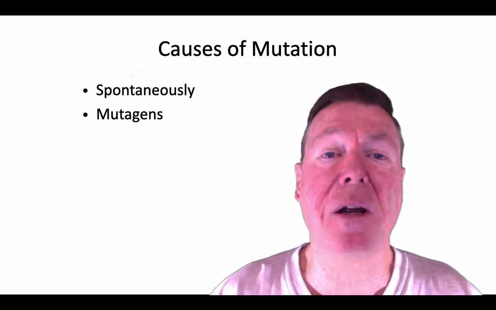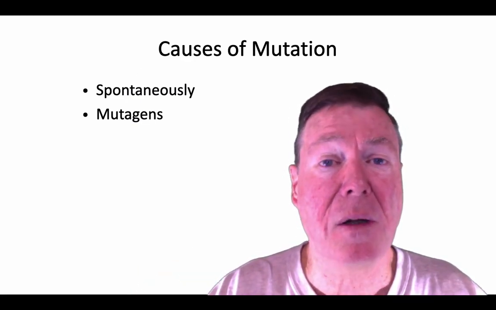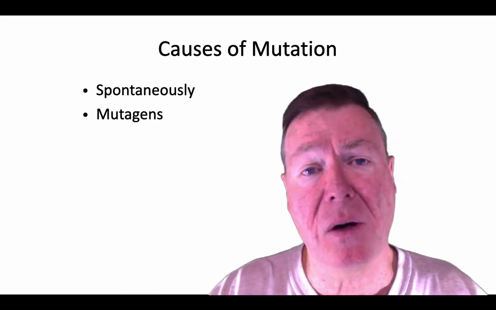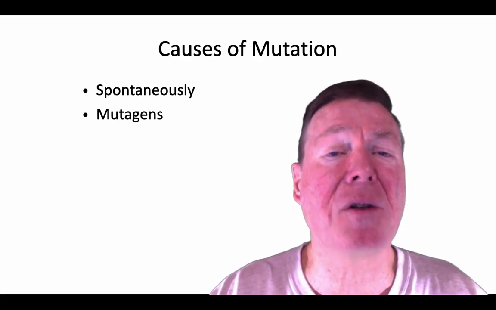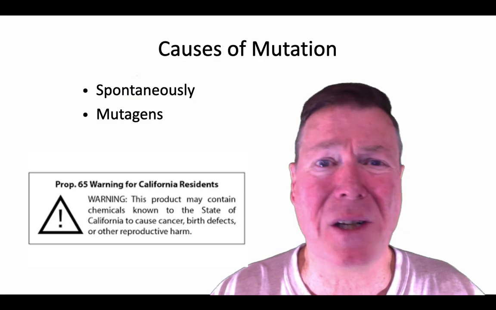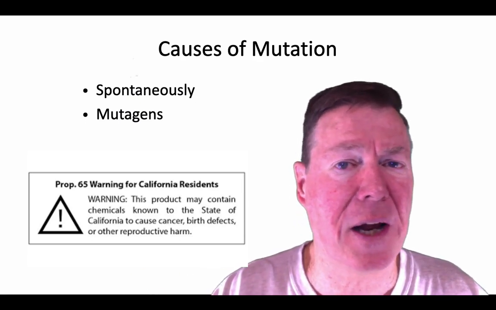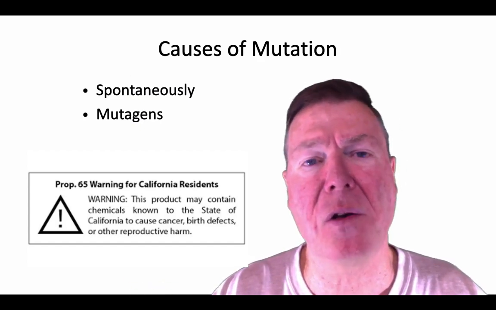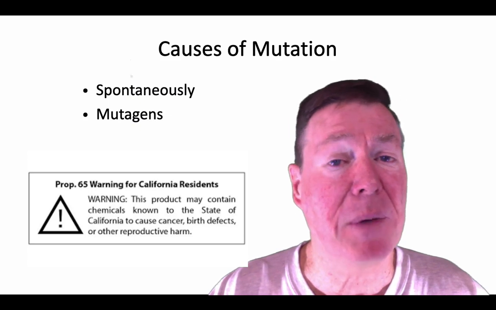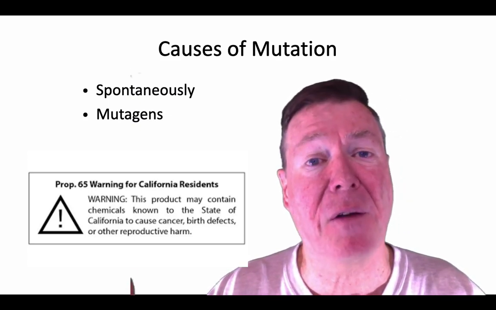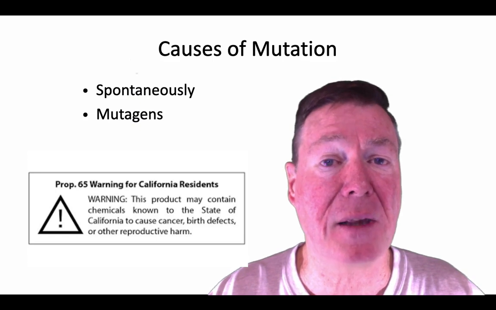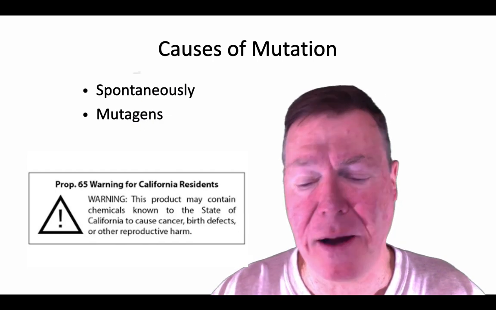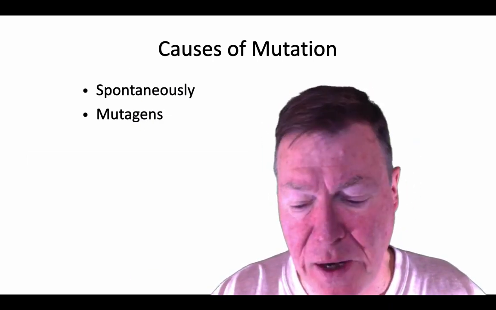That's why you get skin cancer. But there's radiation in general. X-rays are mutagens. So there's chemical mutagens and there are radiation mutagens. But anything that can alter the DNA. That's why California's the only state that I know that has that. But they have all the warnings. Like the state of California acknowledges that this may cause cancer or something like that on gas pumps and on other things. And even on some packaging, because when you open up the package, the vapors, fumes from the plastic that are being released can cause cancer, and they have to tell you that. A little over, but that's what it is.